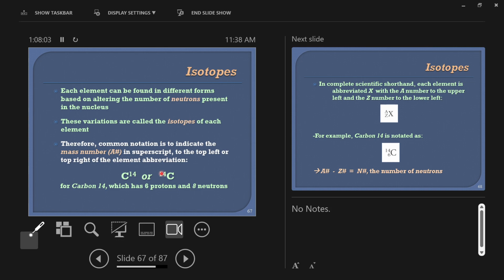So if I told you there's an isotope of carbon called carbon 14, you'd know how many neutrons it has, right? Because you know carbon has 6 protons, and there's 14 things in the nucleus of this carbon atom. So take 14 and subtract 6, and you get 8, right? 8 neutrons in carbon-14, at least. If it was carbon 15, you'd know you'd have 9 neutrons, right? Because there's always going to be 6 protons.